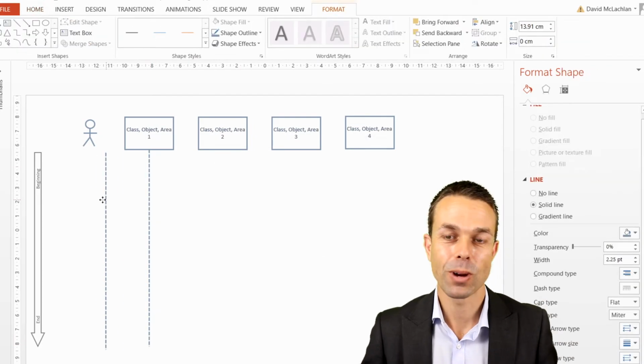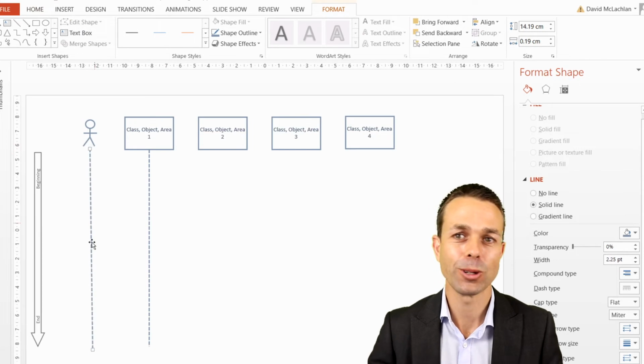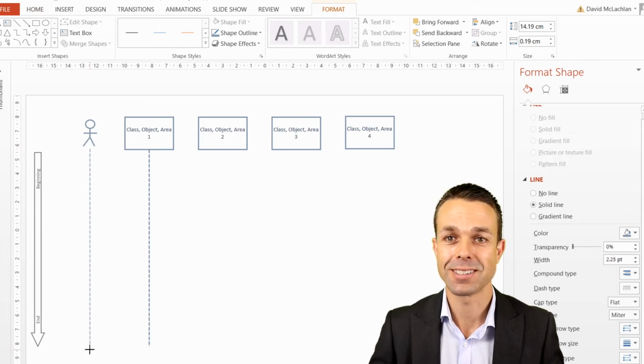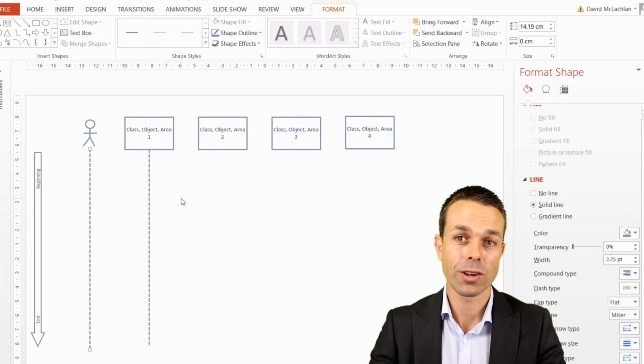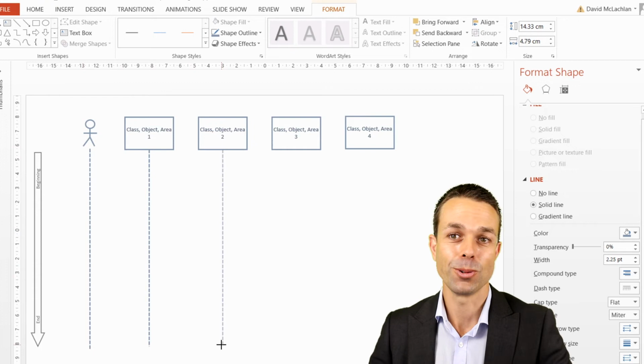Now let's pretend we're looking at a system, and it's going to be a one-time pin system. So you know, when you log into some of your things these days online, they might send you a one-time pin number to your mobile phone, and then you use that to log into the system as well.